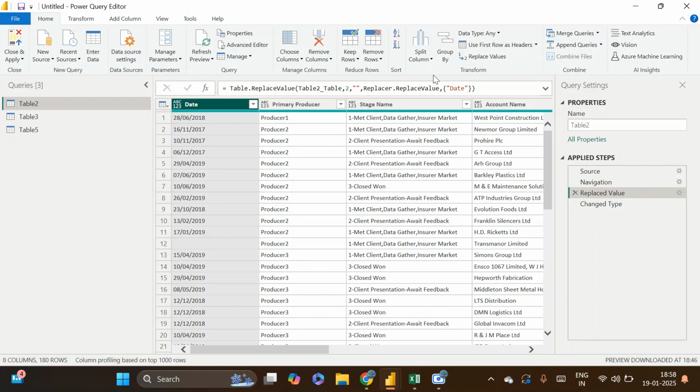If I go back here, I replaced this by null, or let me say an empty string. I want to replace this with null, or with nothing.